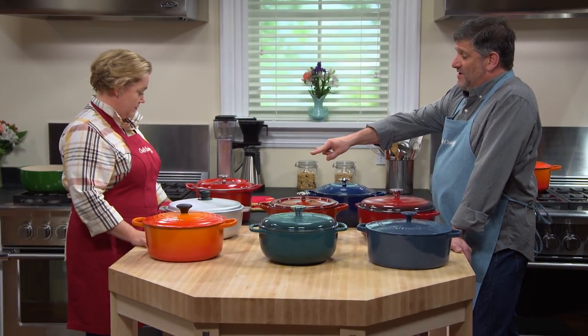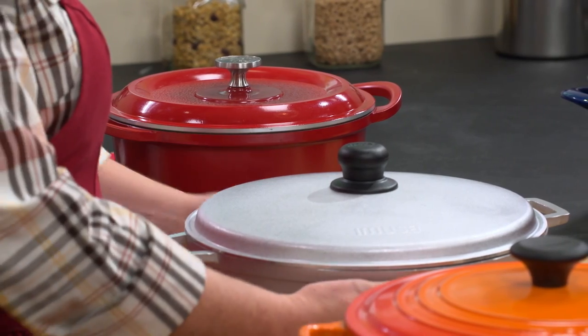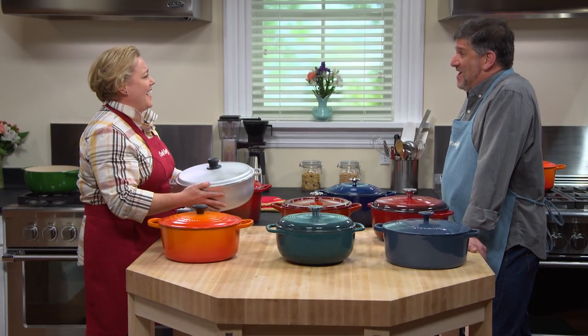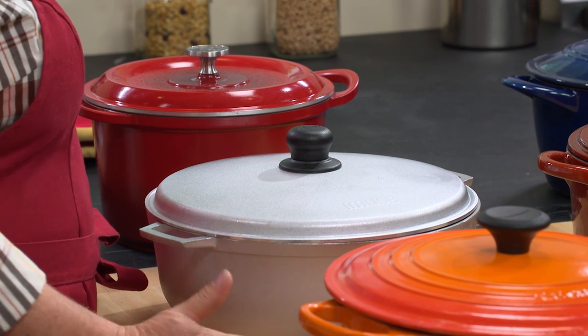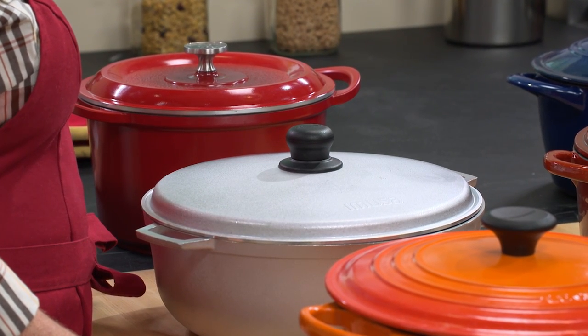They're the two right in front of you, the silver one and the red one. Why don't you pick that one up? Really lightweight, right? It is. Was just about 4 pounds. It was also the least expensive one here at just $24.29. That one tended to scorch, and in the durability tests, it dented. Now, there was another important design factor, and that was the handles.